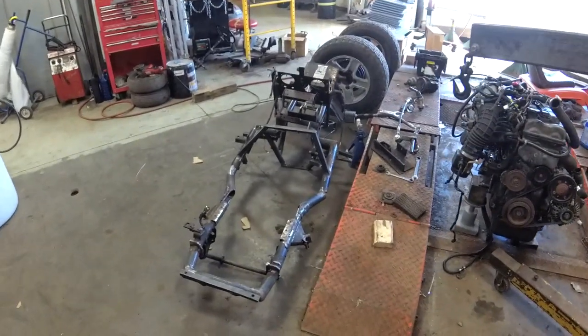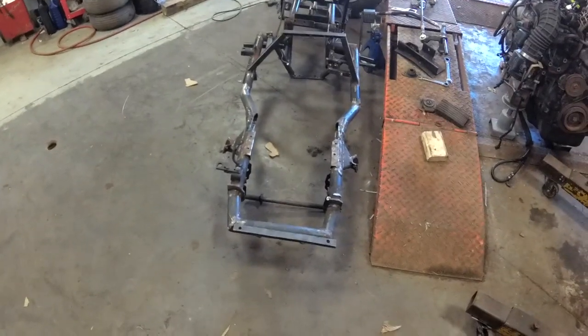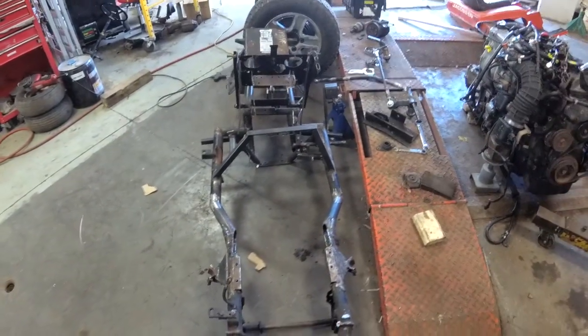Tractor, part something, I don't know, 10 maybe. Looks like this now. Took about an hour to disassemble the whole thing. Motor's out, exhaust is off, everything's apart. It's really easy to take apart. The whole thing probably looks twisted right now.